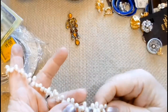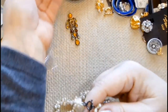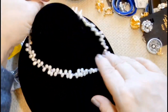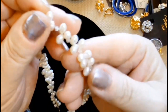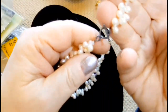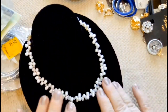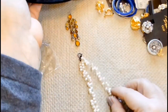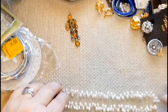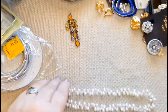We have some pearls. These little teardrop shaped pearls with a toggle clasp. Let's put it on. Cute. Super cute. Pretty. In between it has the little tiny clear bicones, probably plastic. The pearls are plastic. I'm guessing the little bicones are as well, but it feels pretty nice. It has a little toggle clasp. Let's do this for $3. It's super cute. Clean, beautiful condition. I don't see a brand. We'll do $3 on the teardrop pearl necklace, choker length-ish. Probably hit right about collarbone. It's a 7-inch drop.